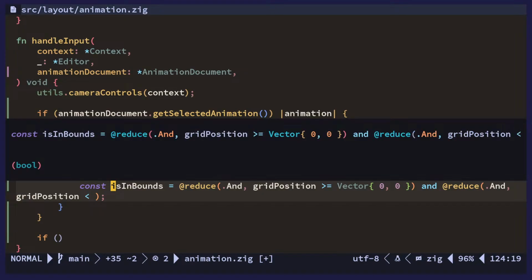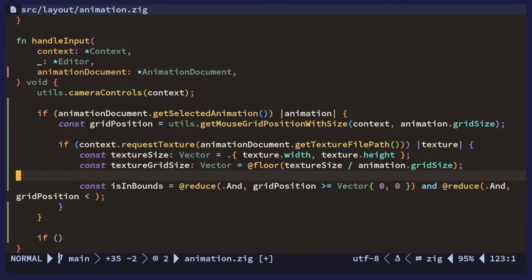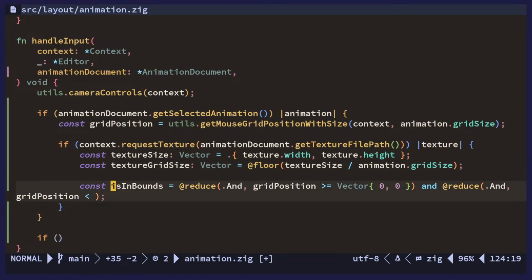And here we have, so now we have the maximum sort of grid position. Let's actually just call it that, max grid position. Well, actually, it's not the maximum grid position, it's the size of the thing. Okay, whatever.